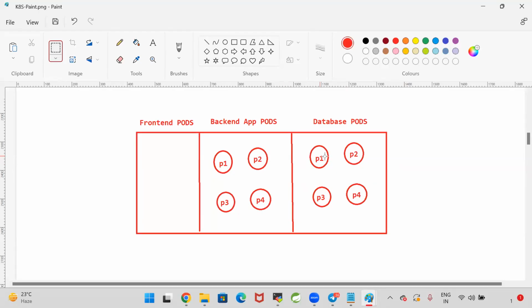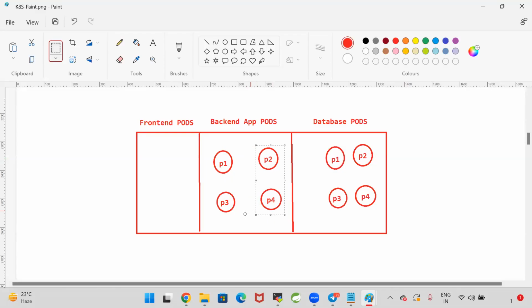Can we access them by using pod IP? Is it recommended to access the pods by using pod IP, or is it not recommended? Guys, my MySQL database is running in 4 containers. 4 containers are created in the 4 pods. Now, my backend application is running in 4 pods.